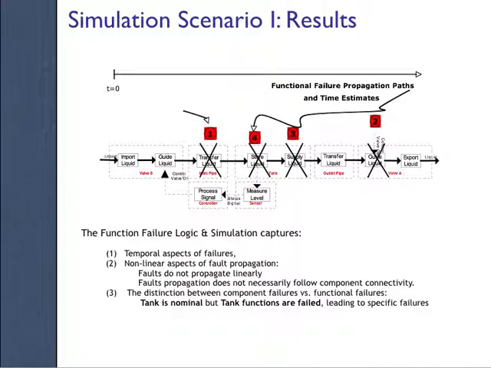Given this example, the propagation jumped around a little bit, and it took a while for the tank to fail. It's interesting because when I say the tank has failed, it's actually the functions of the tank that have been lost, even though the tank itself is entirely functional. Sorry, I shouldn't say it that way. The tank itself is fine. It has no issues physically. There's no leak in the tank or anything like that, but the actual function of the tank, the purpose of it being there, is lost, which is somewhat of an interesting result.